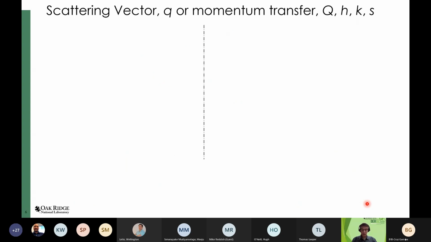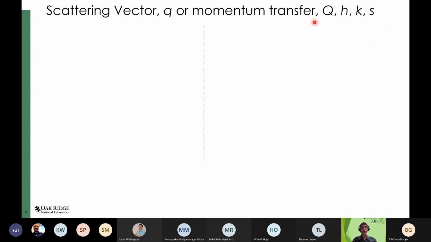So the scattering vector is a central quantity. Sometimes it's also called momentum transfer, and you'll find different symbols in the literature. We often use Q, a small q, or a capital Q, but other authors have also in the past used H, K, and S, and it also varies a little bit on whether you're doing X-ray scattering or neutron scattering. There are just different preferences, and they have developed historically at different times. So don't get confused by that.